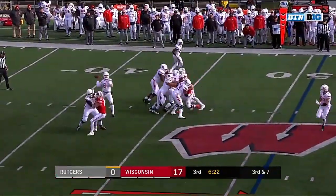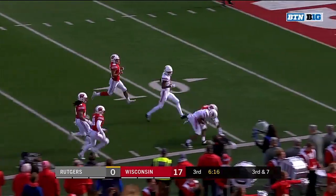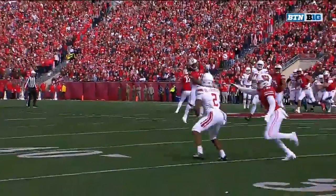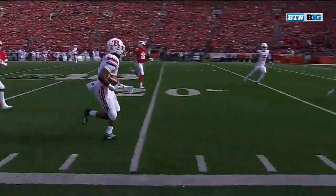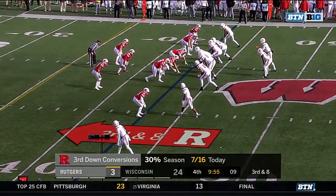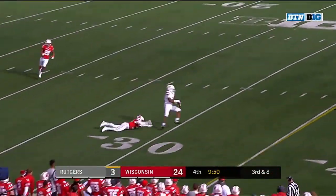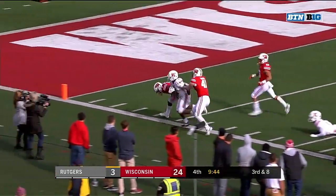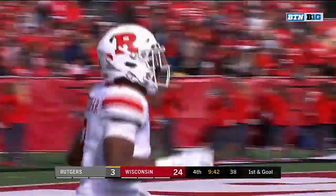Four-man pressure for the Badgers. Sietkowski with time — looks — finds Blackshear, who breaks free. Blackshear inside the 15 and lowers the pads to the 10. Three more after the catch, and a nice throw by Art Sietkowski, putting it on the upfield shoulder of Blackshear. Rutgers with an opportunity to strike down at the 9-yard line. Sietkowski fights — Blackshear for a first down at the 30. Blackshear with a spin down the sideline, and it's first and goal, Rutgers, as Blackshear is finally knocked out at the 7 by Rashad Wildgoose.